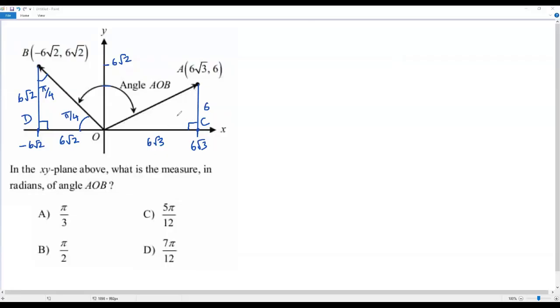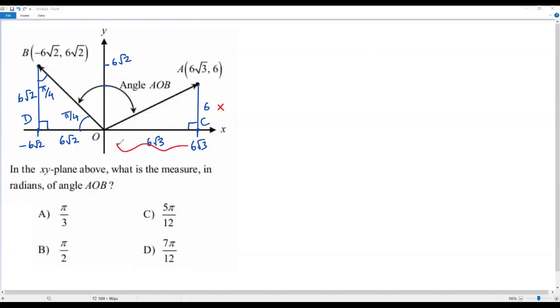Okay, now let's consider the right triangle OAC. OA is the hypotenuse because it's opposite to the right angle, and these two sides AC and OC are the two legs. When I consider the length of the leg OC, that is 6 times square root of 3. That is, the length of the leg AC is multiplied by square root of 3. In which type of right triangle will this kind of thing happen? Usually it will happen in a 30, 60, 90 special right triangle. Because in a 30, 60, 90 special right triangle, we consider the shortest leg as x, and to get the next longer leg, that is OC, we multiply the length of the shortest leg by square root of 3.